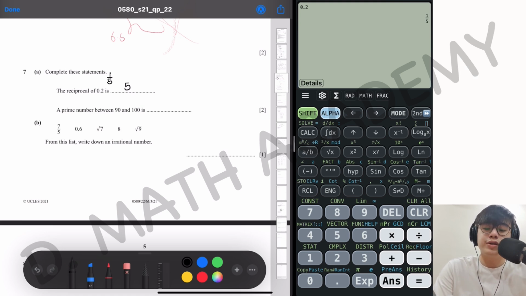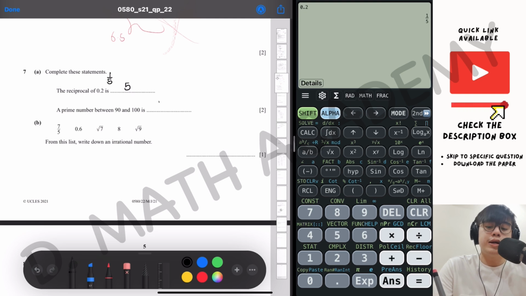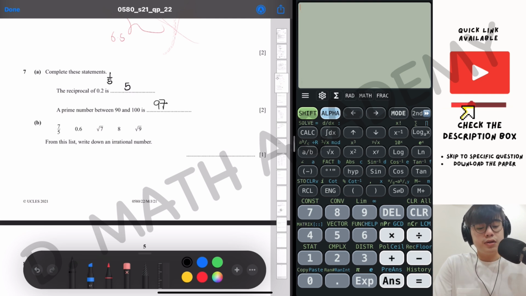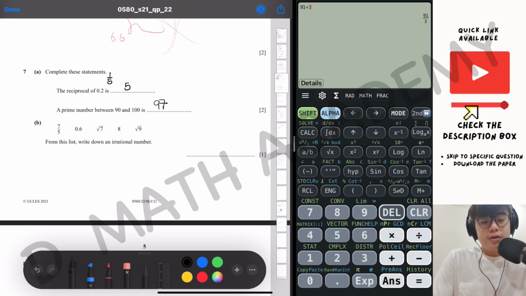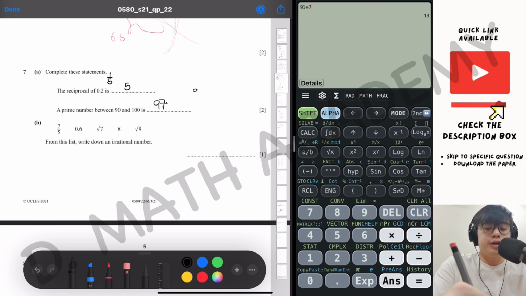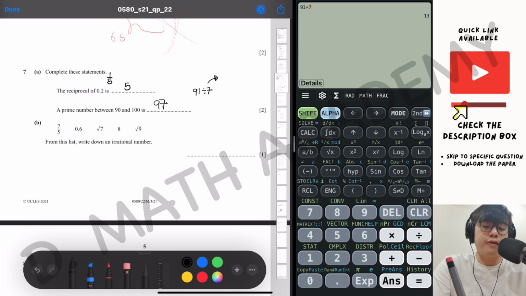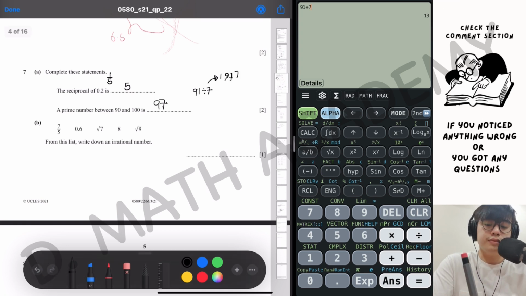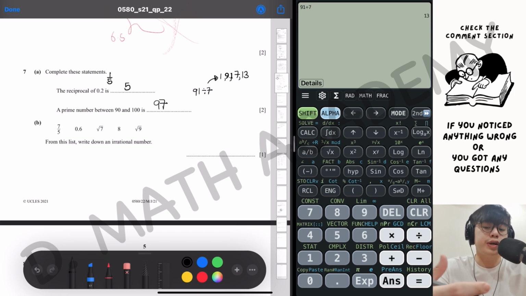So the result of this would actually be 97 if not mistaken. So let me double check. Yes. So 91 is a trap question here because 91 can actually be divided by 7. So in total, the factors of it will include 1, 7 and 13. If you are able to divide the number with more than 2 results besides itself and 1, it will not qualify as a prime number anymore.